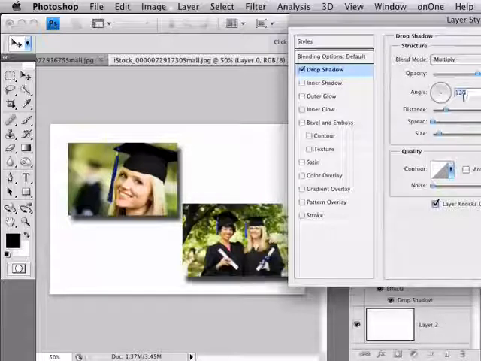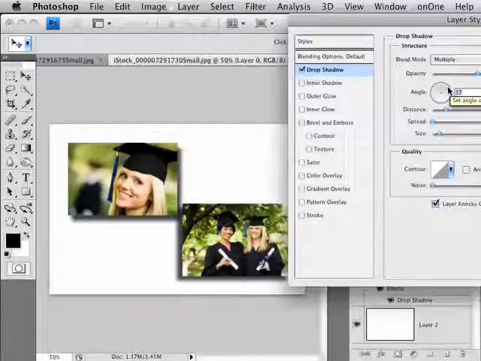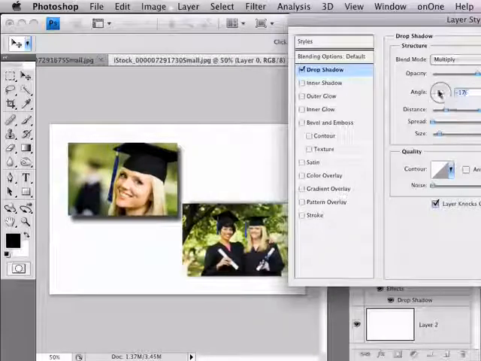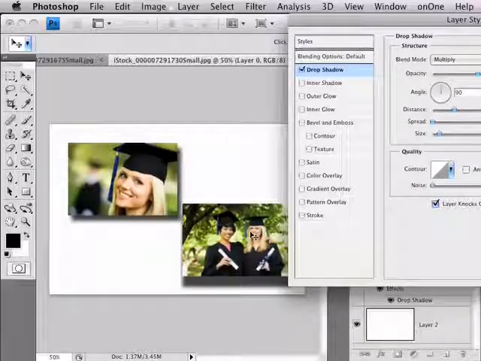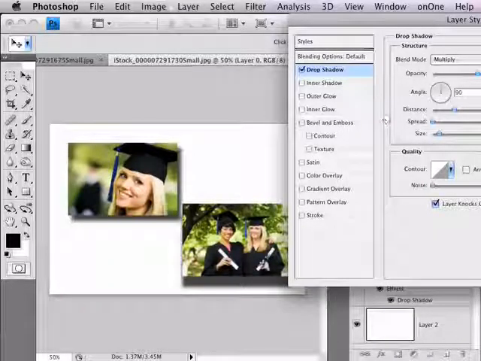If I turn this off, now I can change the angle of one drop shadow. I can change everything about this one drop shadow, and the lighting, which is where this drop shadow is being cast, is not affecting the other layer style. So sometimes you want it to. Sometimes it's good that it always affects the global lighting.